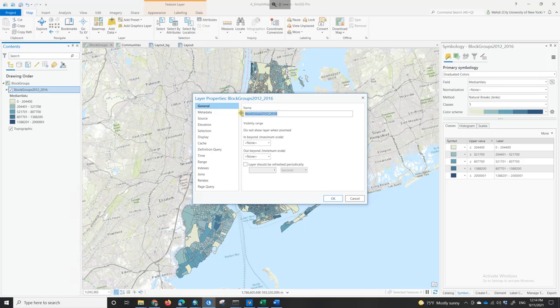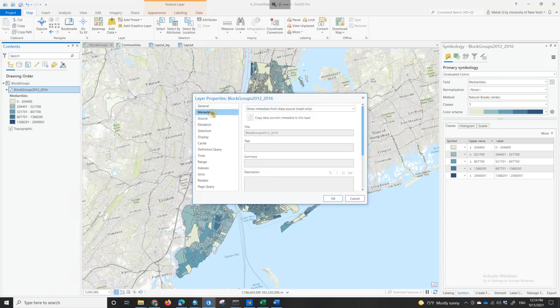This name is just a label here, and we can change this label. I'm going to show you something here: if I use this name, block groups, this year to that year, that's how the census American Community Survey data works. I'm going to come back to that name later.